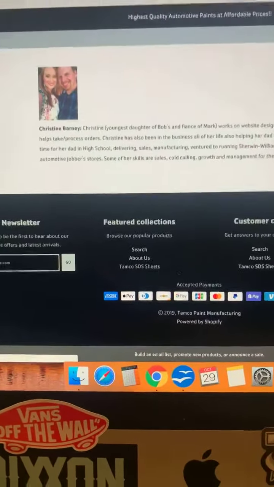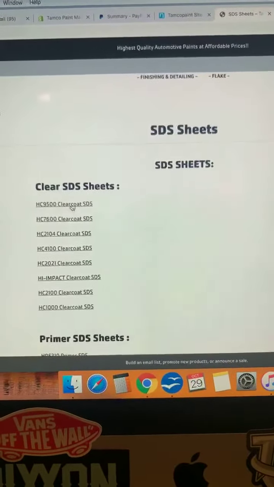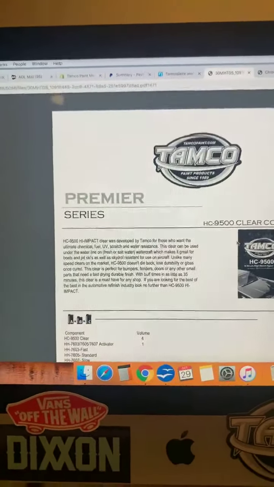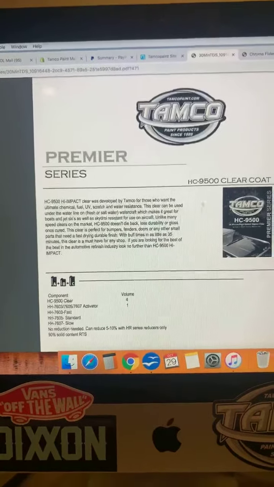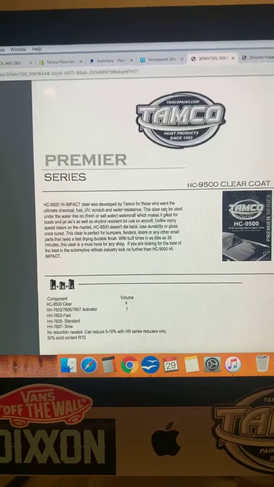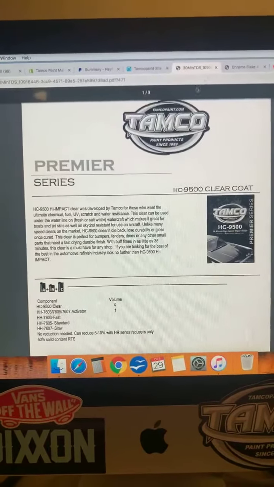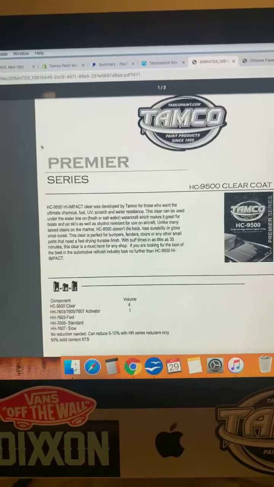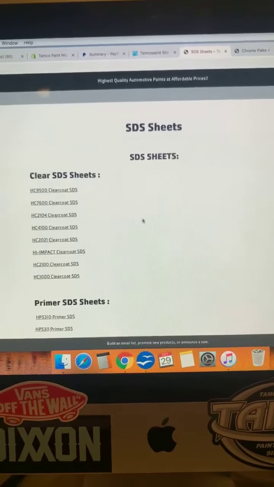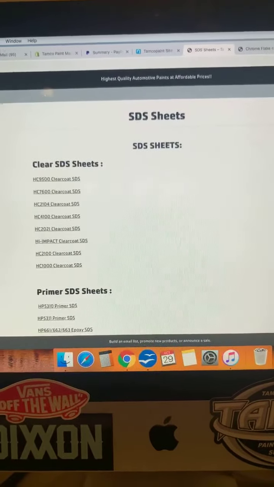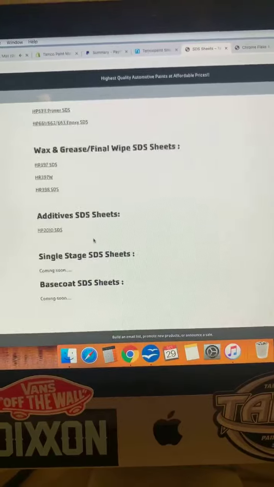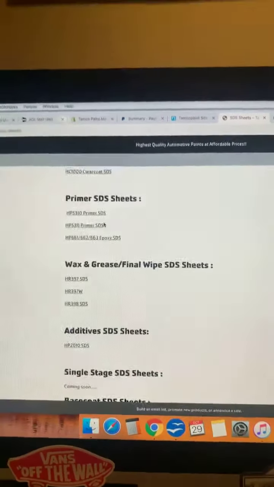We have the data sheet where you're able to click here and instantly get tech data sheets. Now each product is going to have this next to it, and they do. One of them has to be fixed, but most of them already have this in the section that you're buying from. So whenever you go to the clear section and you click on it, the tech sheet is already basically built into it. But if you want to go just to the, which this is going to be changed to TDS, by the way, to tech data sheet, not SDS. It'll be changed to that. It was a wrong typo on it. But it's here for all of the products in one spot.